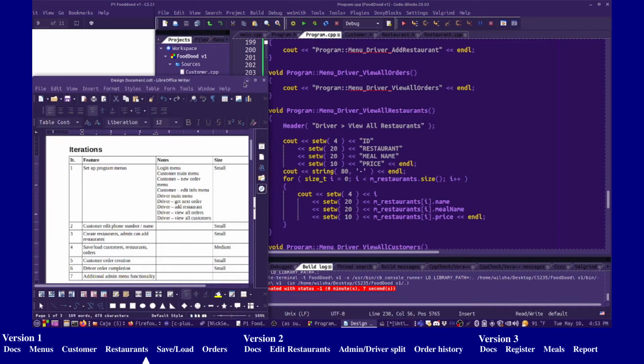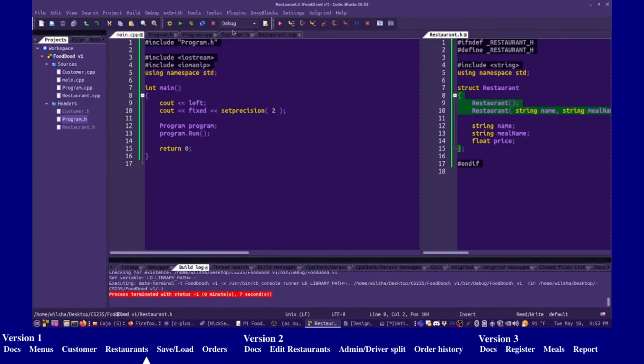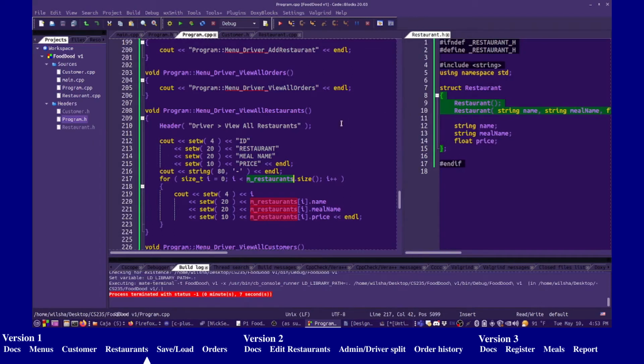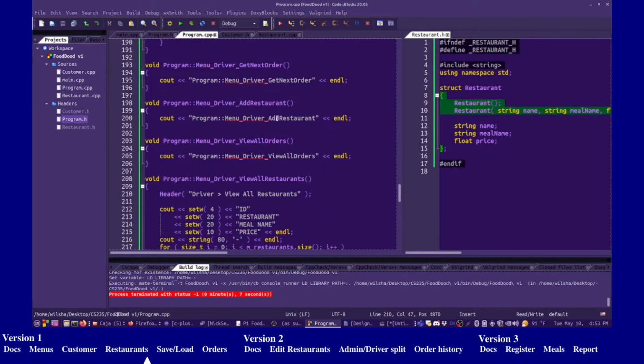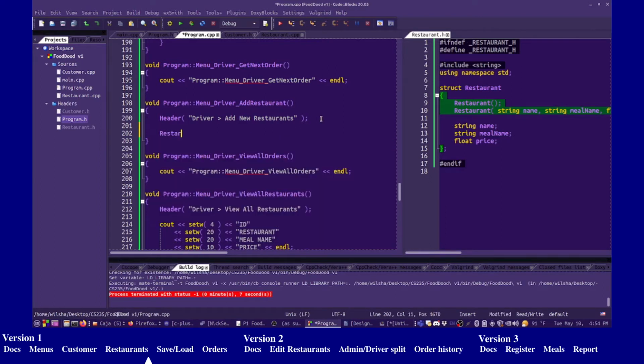Let's add restaurants. So we'll have to ask the admin, what is the new restaurant's name, meal name, and price? So here we have add restaurant. I'll add a header. So add new restaurant. Create a restaurant variable.